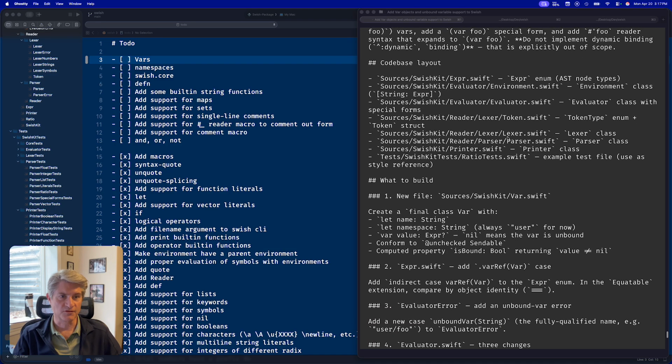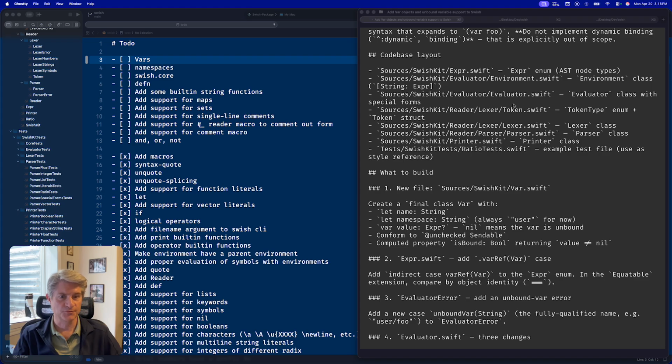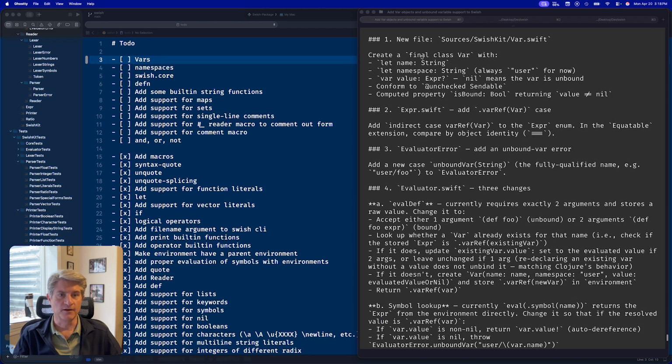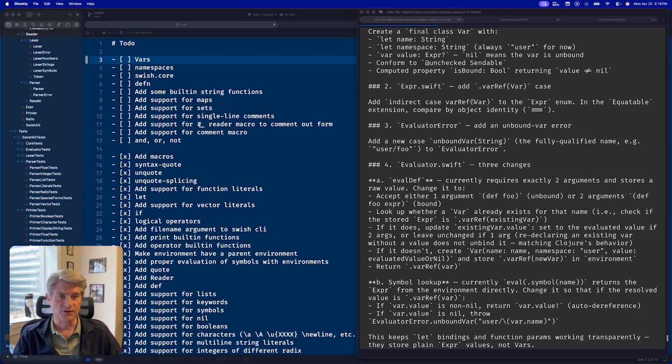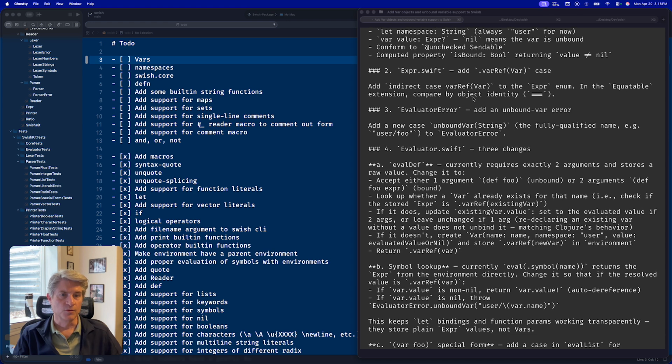So we've got the code that it needs to change. We're going to have a var class that will have a name and a namespace property, and then the actual value, which will be the expression. Also is whether it's bound or not. We're going to add a new AST instance of our ref.